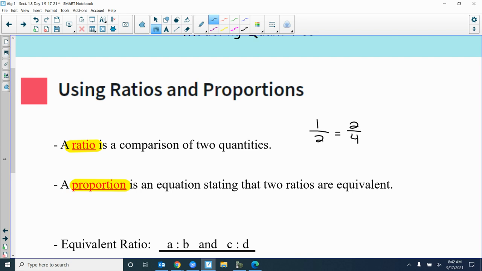It's got to be true. You just can't make numbers up. You cannot say 1/2 equals 2/8. 1/2 equals 2/4. 1/4 equals 3/12. Does anybody remember how to check to see whether a proportion is true? You can cross multiply and see if they're the same, because 3 times 4 is 12, and 1 times 12 is 12. Then you know it's true.